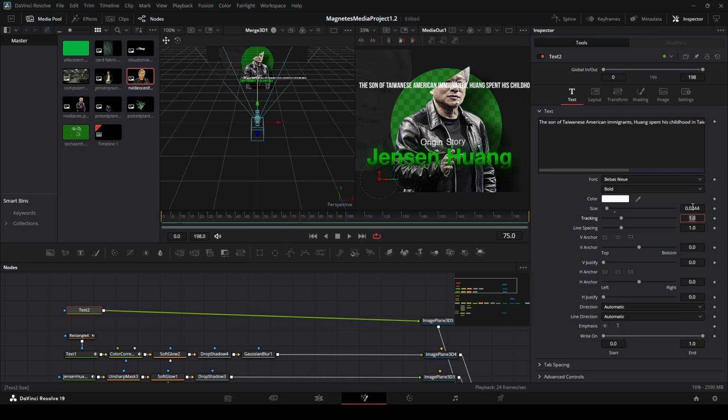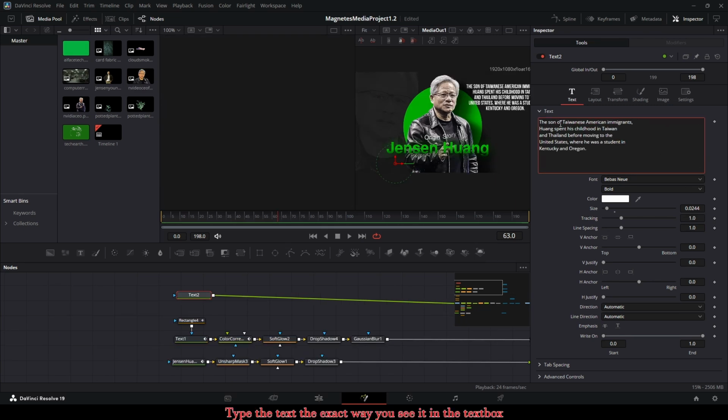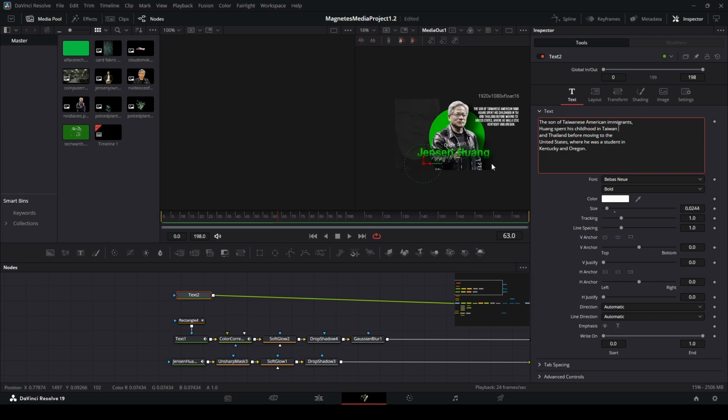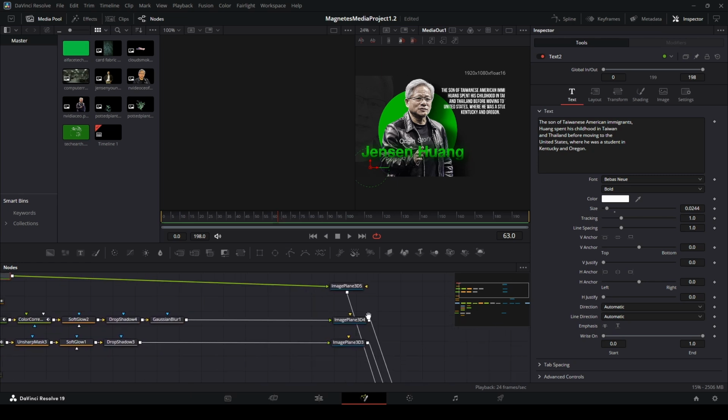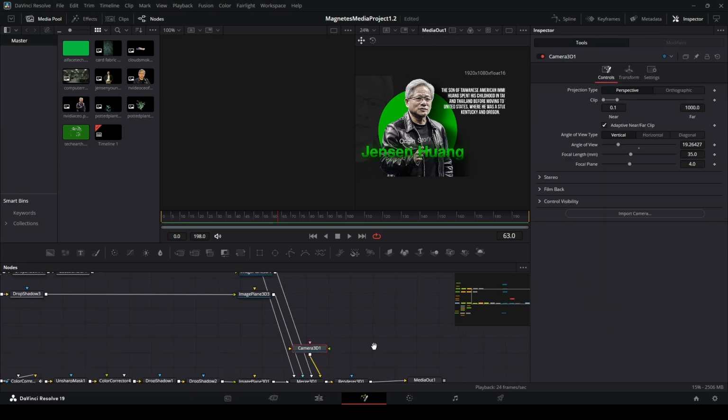All right. If you follow how this is typed up here, it should look exactly like mine, with the enters and how it's put in. You'll see that part of it is cut off, but that has to do with the camera. The camera's not in the right place currently.